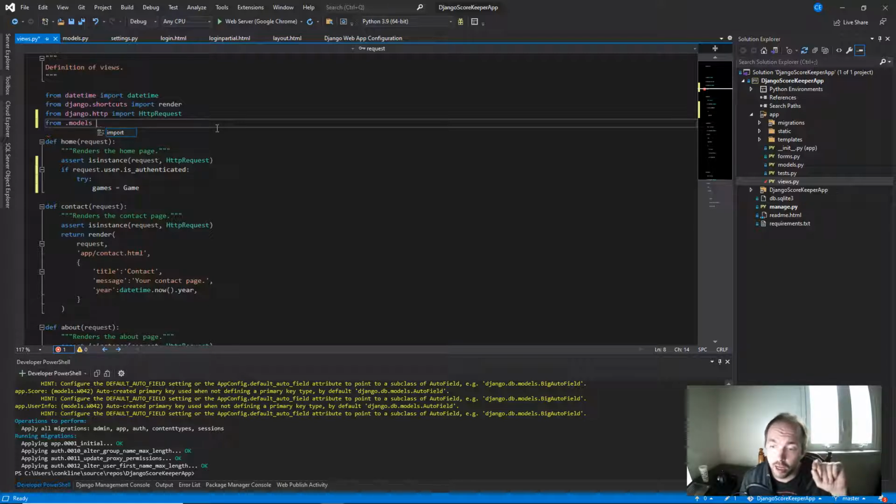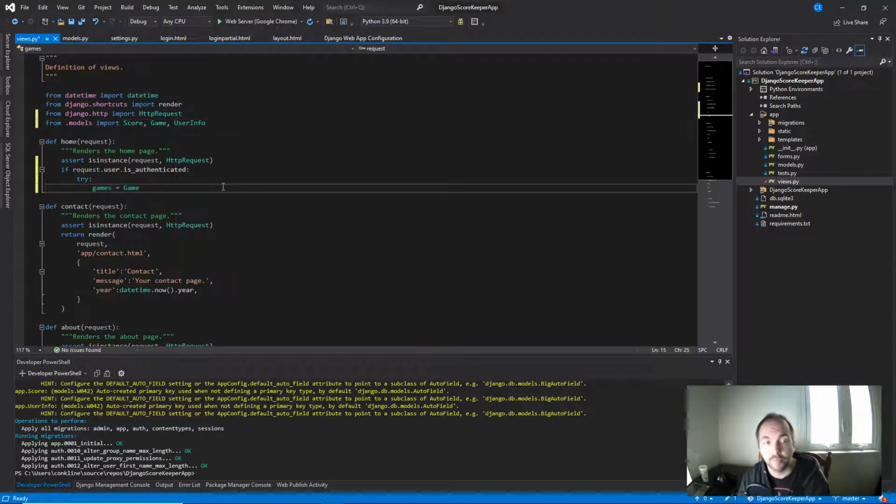Anything that starts with a dot is grabbing that actual file in your project, as opposed to django.http, which is like grabbing something from the Django framework. So let's go ahead and do from .models. We're going to import Store, Game, and UserInfo as such, because remember, we created these three models in the last lesson, so we're going to need to import them in order to have access to them.